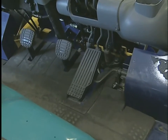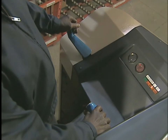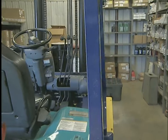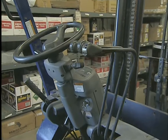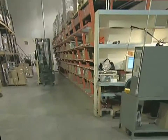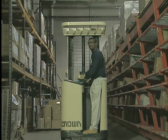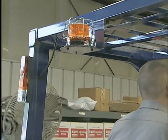On a forklift, you control movement with an accelerator pedal or lever. On some trucks, the accelerator is combined with a direction selector, sort of like a joystick on a video game. You'll also find load control levers that manipulate, lift, and tilt the forks and attachments. Some models also have controls for load rotation, side shifting, and even extended reaching while elevated. Because you must warn pedestrians and traffic when a forklift is nearby, every truck has a horn or some other means of warning, and some have a backup alarm and lights ranging from headlights to a warning strobe.